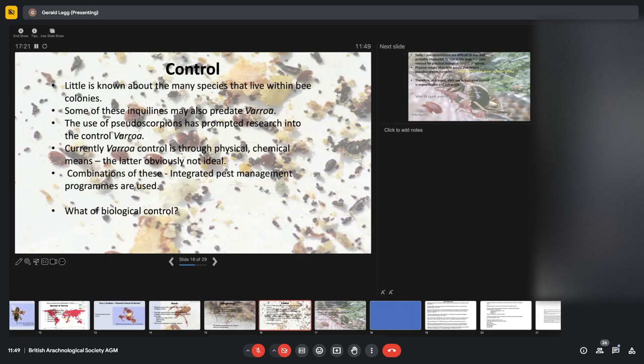There are physical ways of doing it as well, involving getting the colony and shaking all the bees and leaving as many mites behind as you can. So you effectively put the bees on new frames and set them up in a nice clean hive, but the population can soon build up again. You can try doing other things as well. Most modern beehives now have what is called a varroa floor, which is either a mesh or a series of strips of metal with narrow gaps, which are too small for the bees to get through, but the mites will drop through, so they fall off onto the ground.